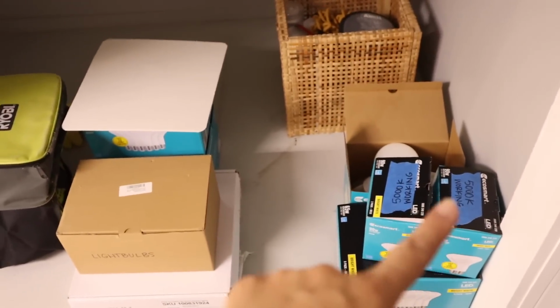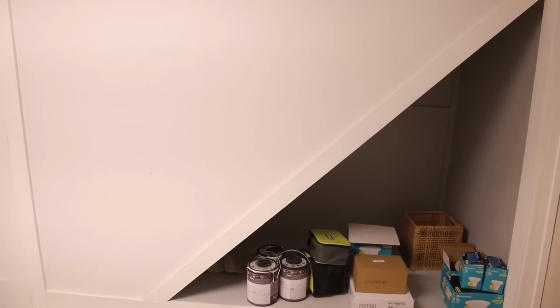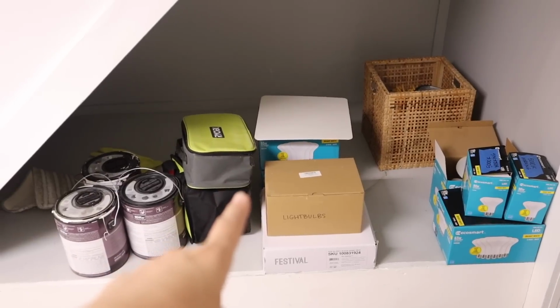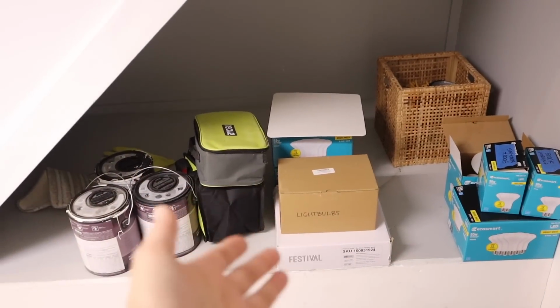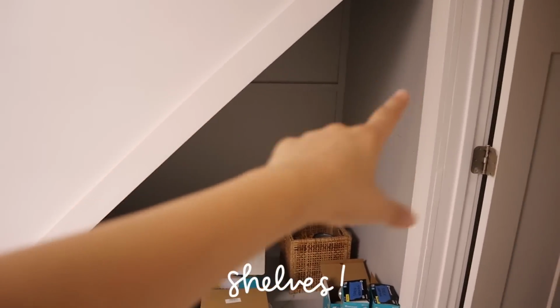As you can see, I have a bunch of light bulbs, paint, packaging, and then I think that's spray paint there in the corner. So it's kind of an overflow of my DIY supplies, which I think would be a great place to store things like this that I don't need all the time. And to make it more functional, I want to add shelves right here. So 2 shelves, and then there will be 3 sections.